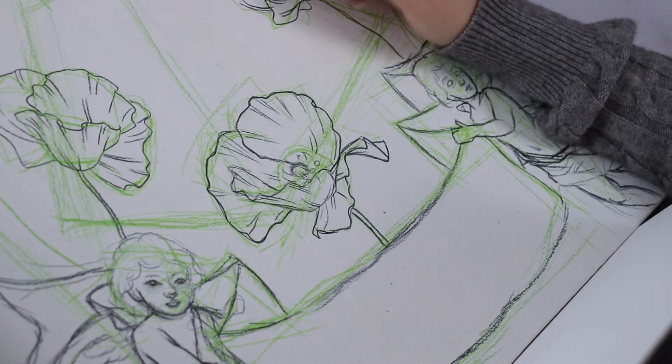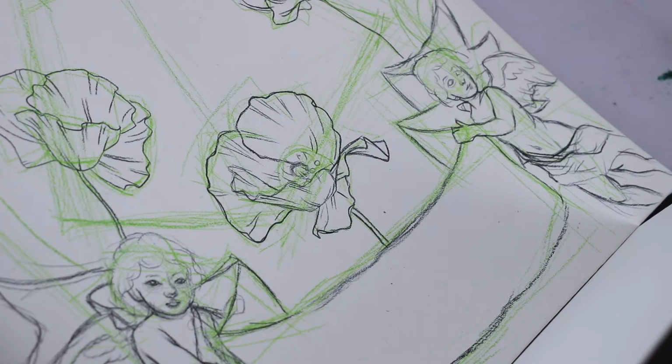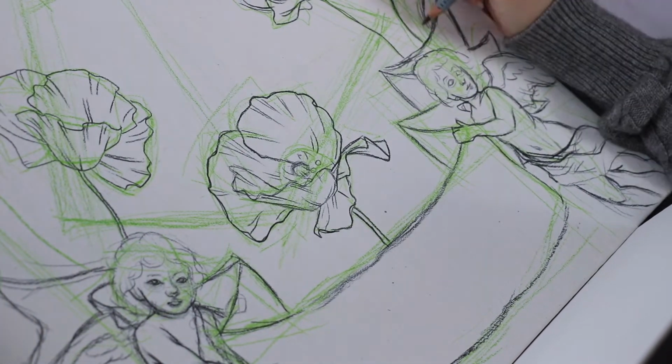I just wasn't thinking, and I just kept doing what I was doing. Don't do this if you want realism.